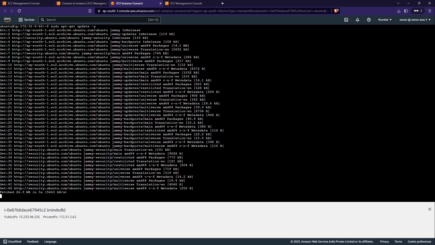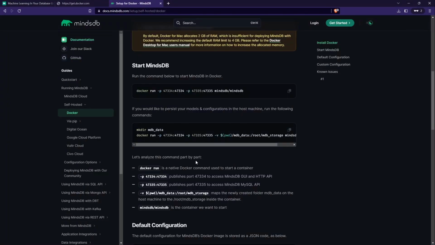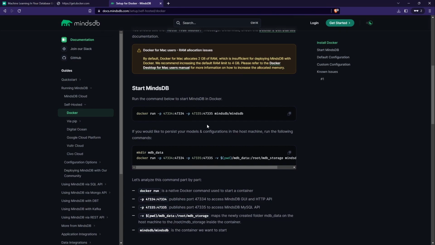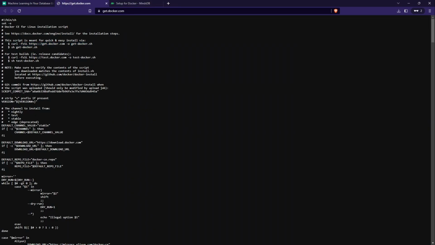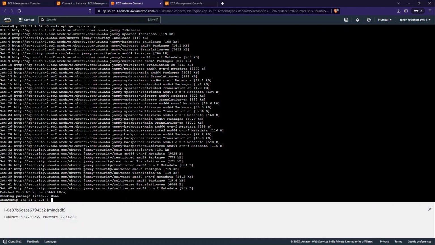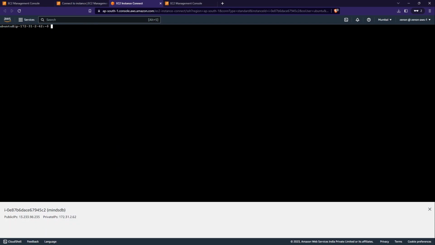All right, I'm gonna go back to the documentation, and we're gonna need Docker, right? Now on Linux there are a million ways to install Docker or Docker Engine, but I'm gonna go with this simple way, which is basically using this shell script from get.docker.com. It's their official shell script, which grabs you the latest Docker version pretty much at all times. It's a very simple curl command that you need, and you're good to go. All right, so the update's done. I'm gonna clear the screen again, and Control V does not work, so you'll have to do Control Shift V, and you get that copied stuff here as you would.